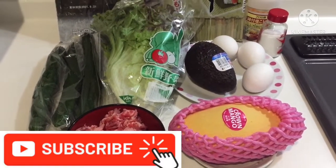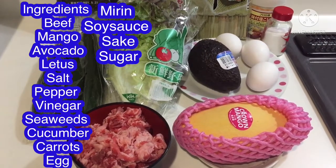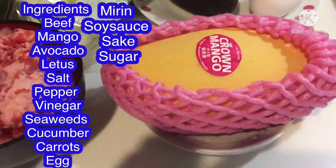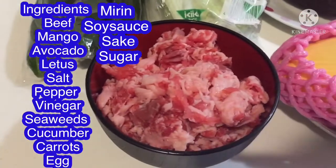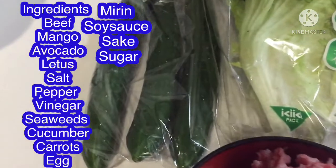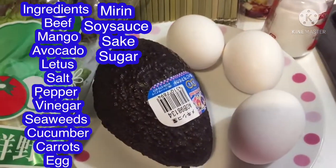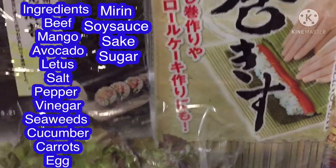Okay, so let's get our ingredients. This is different from my previous sushi Futomaki. Today we're gonna use mango. I will try to use mango, and then of course we're gonna make beef again. We're gonna put beef, cucumber, salad, avocado, tamago, salt, pepper, and of course this one.